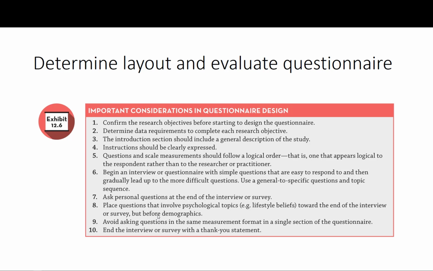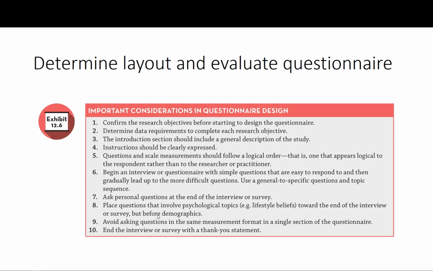Do you need categorical data? Do you need ratio data? Do you need interval data in order to be able to conduct the appropriate analysis required to answer a question? As I mentioned last week, you can convert more complex types of measurement scales, so your interval and ratio scales can be converted into categorical and ordinal scales, but the opposite is not true.